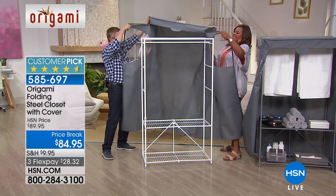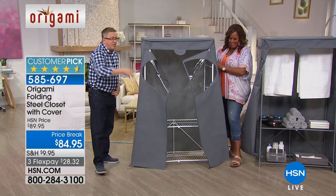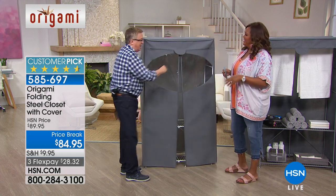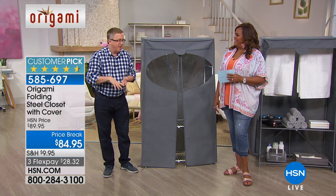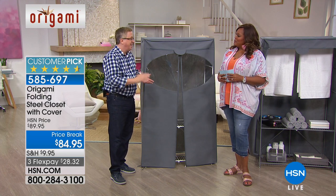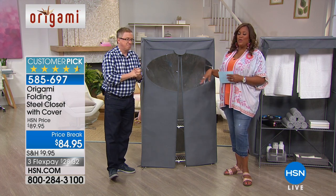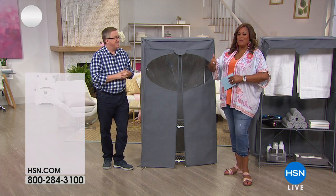You know that store that sells the meatballs — they have great meatballs and they sell you all kinds of housewares. When I bring something home from there, my wife and I have a joke that I have to let it 'detoxify' for like six weeks before I actually put it together, because you put it off and you put it off because it's such a pain. With this, you get it home and you have instant gratification. If you have a husband at home who's not quite the handyman, he can definitely do it.